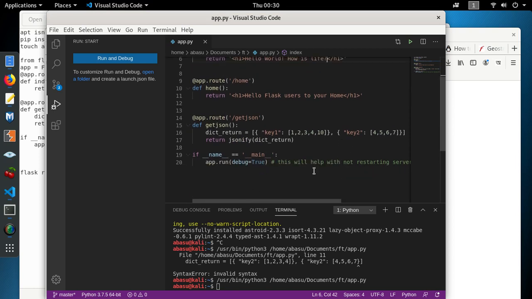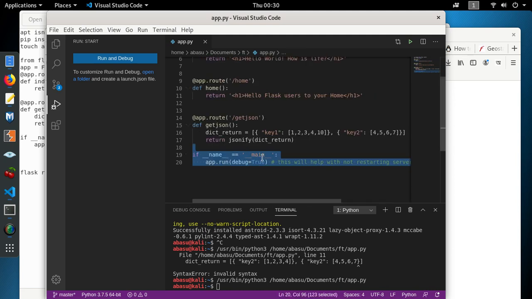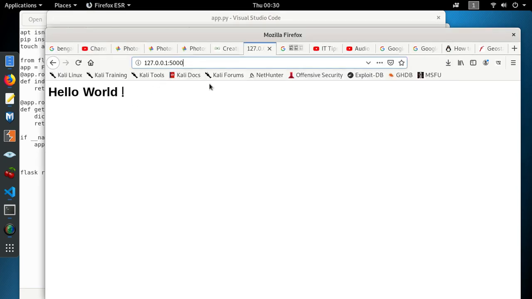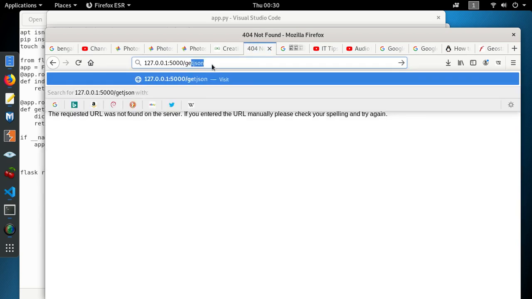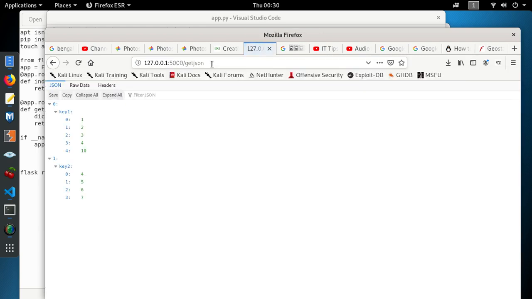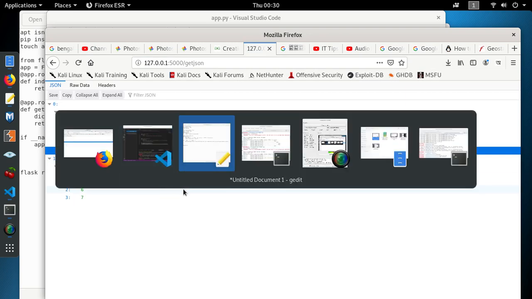Just try around with this, and I'll keep working to figure out why it didn't work for me at this time. Let's go to get JSON. All right, this is refreshed, but this is because I restarted the server.